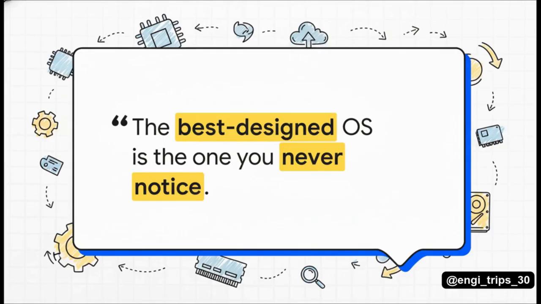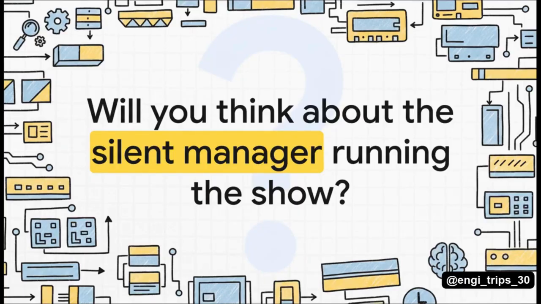You know, there's a saying in computer science that the best designed OS is the one you never notice. And it's so true. It just works so seamlessly, so reliably in the background that we can focus on what we want to do without ever having to think about the incredible complexity it's managing for us. So the next time you click that icon, just take a half a second. Appreciate that intricate dance of processes, the careful management of memory, and that silent translation from chaos to order. Because now you know about the powerful mastermind that's running the whole show.